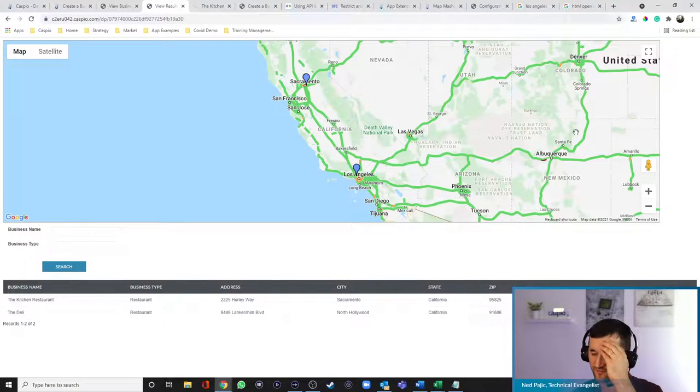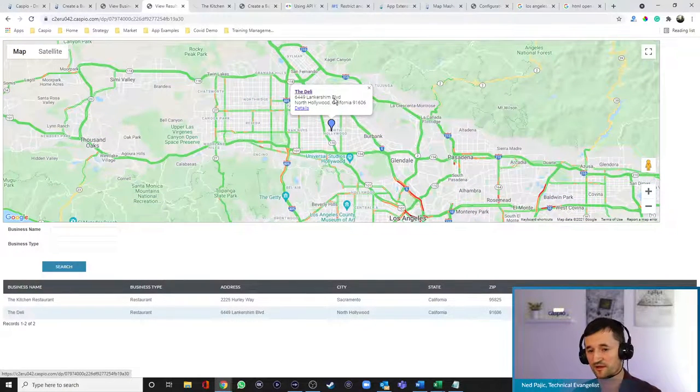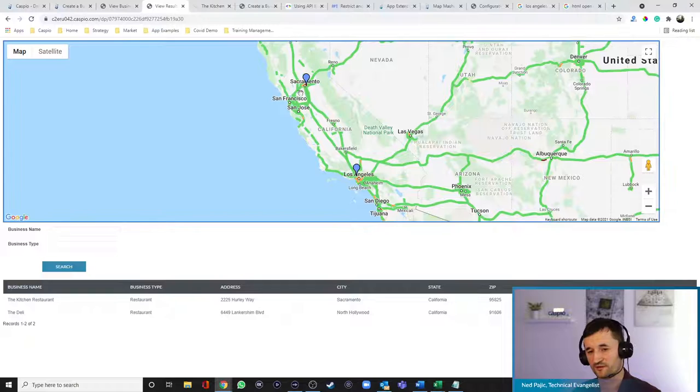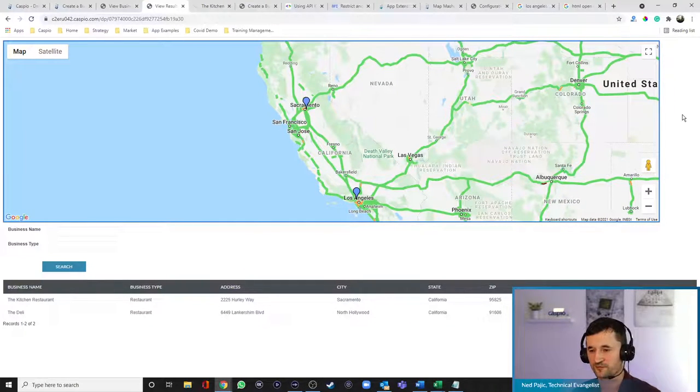And you can see how, if the map is plotting multiple pins, it's going to zoom out automatically to show you all of those pins. But you can also force it to only zoom in on a specific area that you want, so you don't have to see all of the pins, okay? Here I can map the deli. I can map the other one to go directly to it, and it should work the way it's supposed to now. But on the initial load, when you load the map, the chances of having only one pin are very low. Usually you're going to have multiple pins, and it's automatically going to zoom out to show you all of those pins.